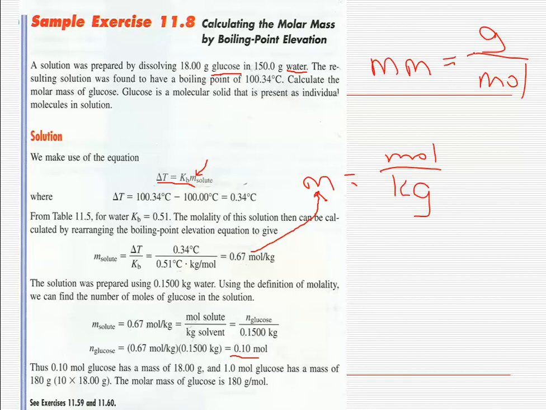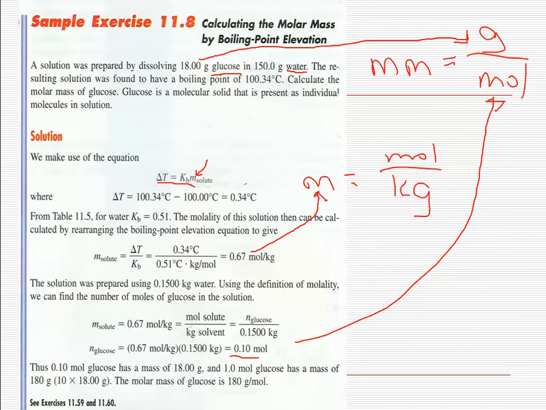And so you would simply put the 18 grams from here into the numerator, right there, and then the 0.1 moles are going to go in the denominator in the moles, and then we have our grams per mole, which is our molar mass, and it ends up being 180 grams per mole. You could double check by looking that up, but that's one application of boiling point elevation, as I had mentioned earlier.